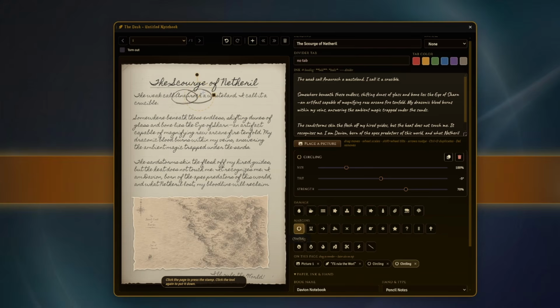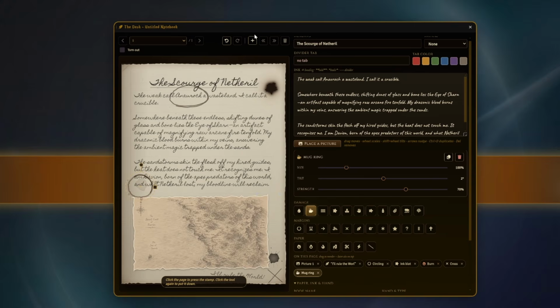Whoops. Maybe add an inkstand. Who knows, a burn mark up here. Or maybe an X right here. A coffee stain. And I can leave this text with as much personality as I want.